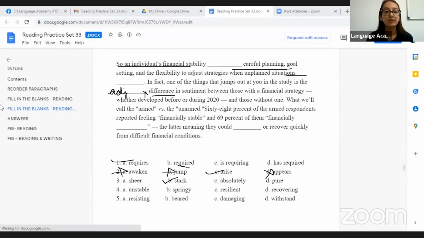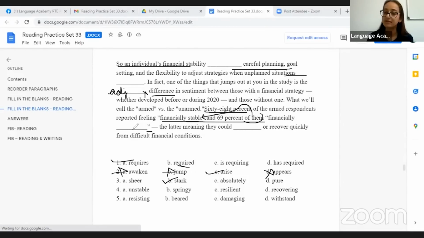A lot of times I've told you to read till the full stop and don't stop reading in between a sentence, even if you are sure what the answer is. Now, writing unstable means, first of all, you did not read the sentence carefully. They were not going opposite. Second, the sentence does not finish here. They said 68% of them are feeling financially stable, and 69% of them means of these people only. 69% of those feeling financially stable said they are feeling financially dash.